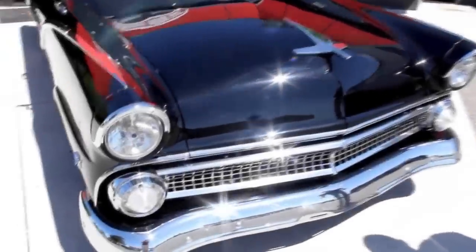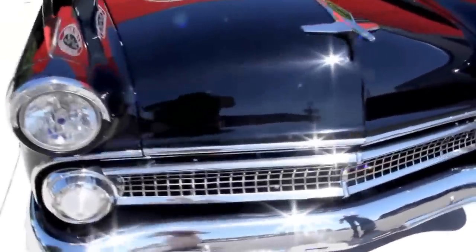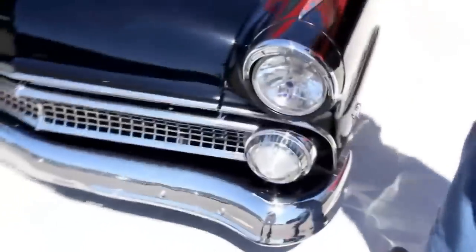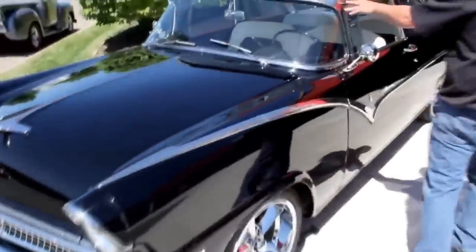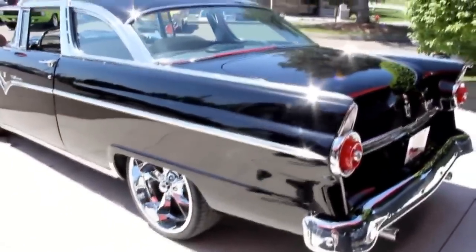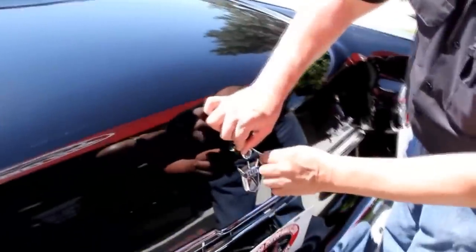Take a look at this beautiful black paint, the beautiful chrome, the grille looks great, they've upgraded the headlights, all the stainless is beautiful. The stainless around the windshield looks great, the stainless on the crown looks great, the doors operate nice and easy, the jams look good, the lips look good, the trim down the side is beautiful, that quarter panel is straight as an arrow. Got good looking trim around the taillights and the bumper.